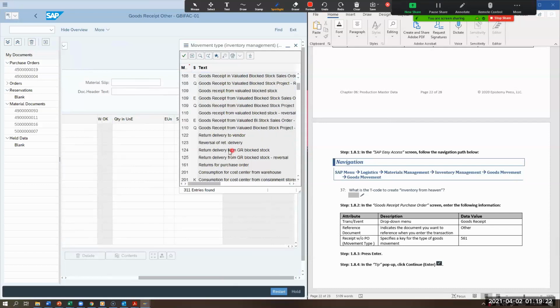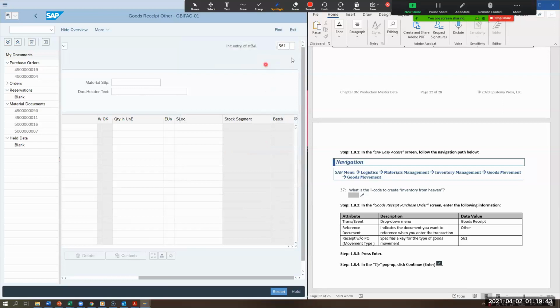We have various things. There are lots of ways to move goods in a company. We're going to use 561, and there are two of them, so you want to be careful. We want to pick just regular 561, which is receipt per initial entry of stock balances into unrestricted use. So we are doing that 561.